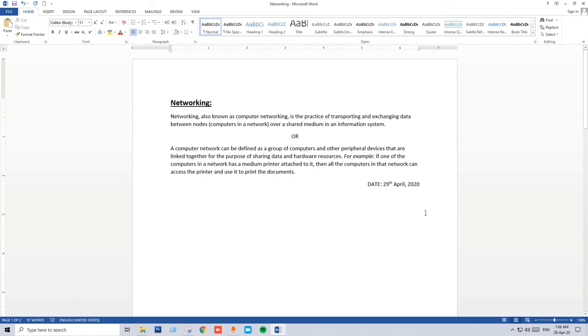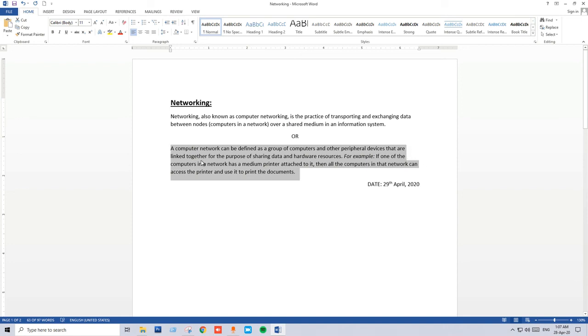As simple as that. Time for the last alignment on the list, that is justified alignment. For that, I'll select the text. Now what does justified alignment say? It means the text must be aligned from the left hand side as well as from the right hand side. You can clearly see it's a straight line on the left, but it's not a straight line on the right.